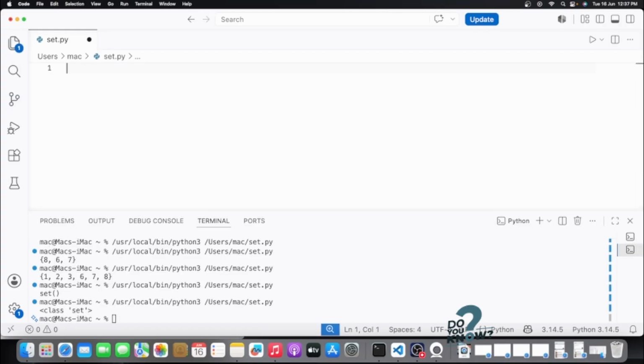Now let's get into the dictionary. So let's delete this one and now create a dictionary. Creating a dictionary, let's first understand what a dictionary is. A dictionary is also a collection of items, but the items should be in the format of key and value pairs, like what we have in a real dictionary.